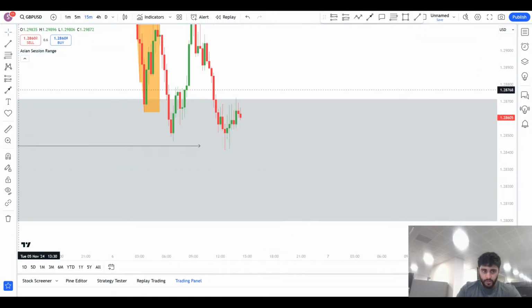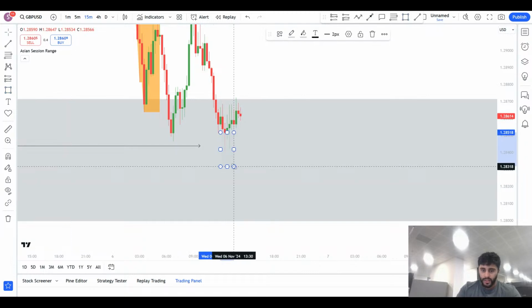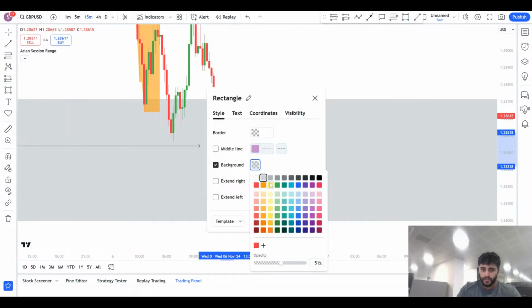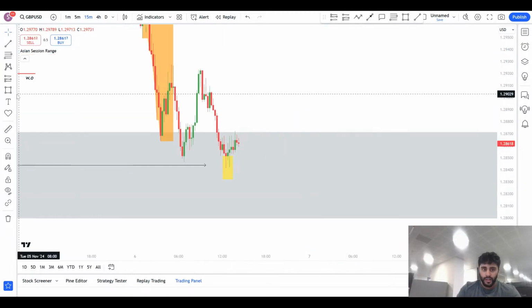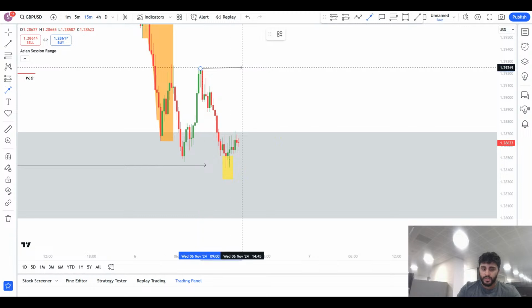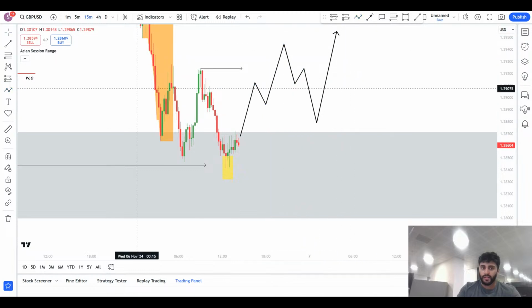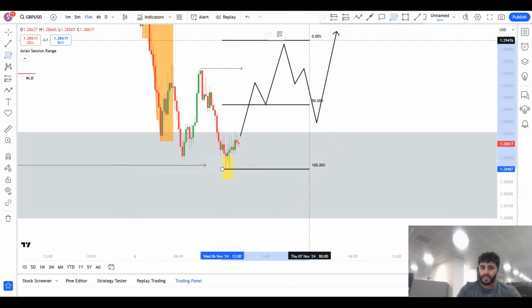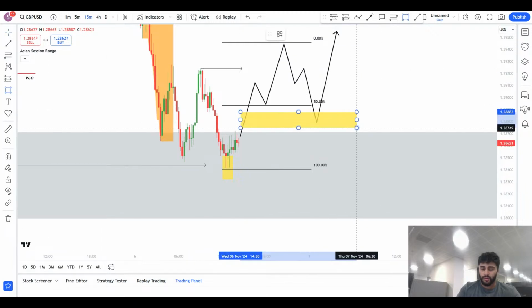Now from here, this could be the low of the week or definitely the low of the day. We could see a liquidity sweep here, right? This could be the confirmed Judas swing. It's not confirmed yet because we haven't had a market structure shift. Again, I want to see a market structure shift. So I'm looking for price to take out this high. When price takes out this high, then we want to see price trade up, break structure, come down into a fair value gap before heading higher. We want to come into a discounted fair value gap. So we want to see price come into this region over here.